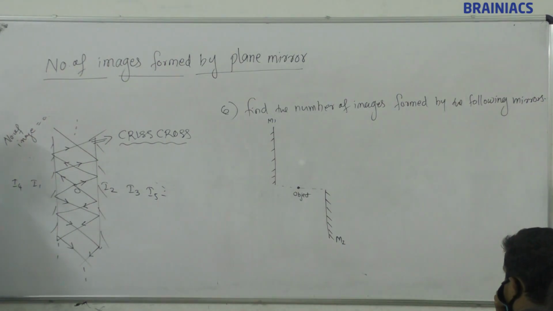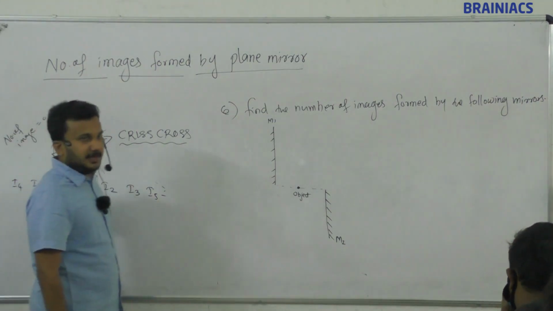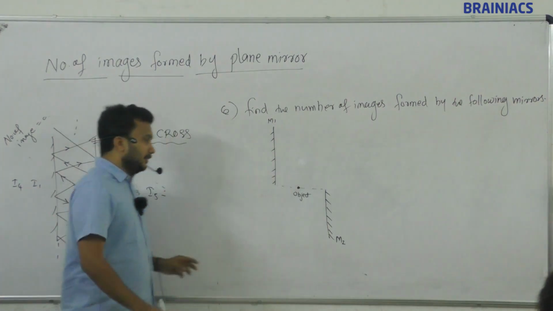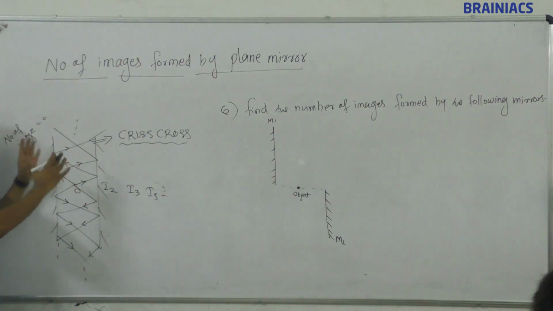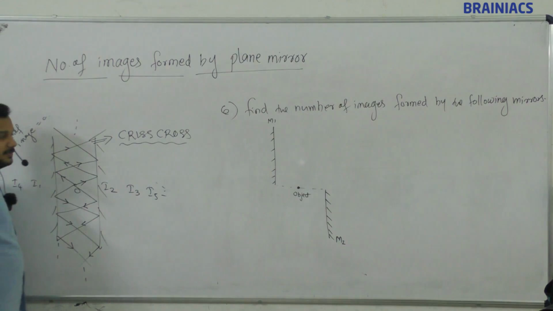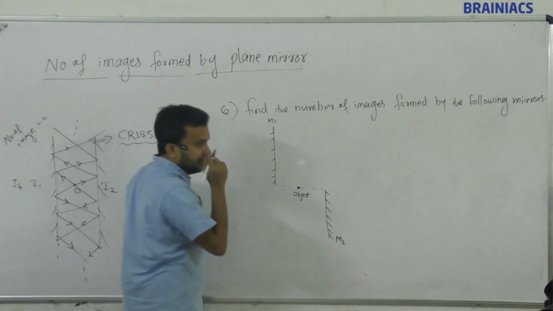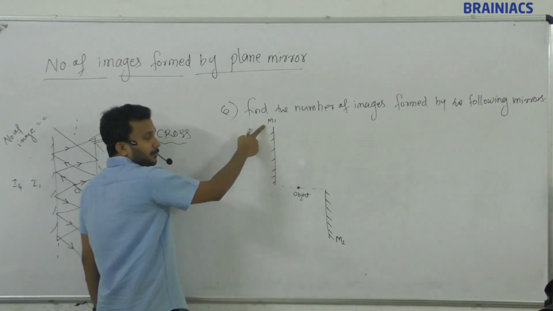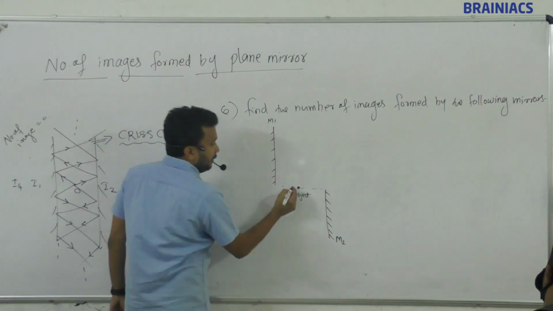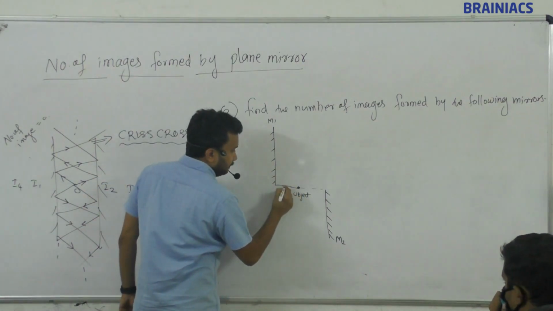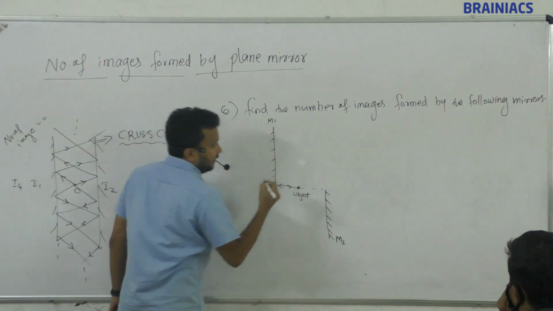Okay. So the object will be there. Two mirrors will be there, M1 and M2. But they are not exactly parallel, there is a shift. Correct? So when it is placed like this, what will happen? For M1, this is an object. So what will happen? One is the incident ray. Then the reflected ray.